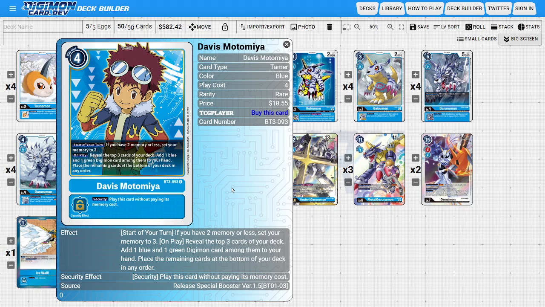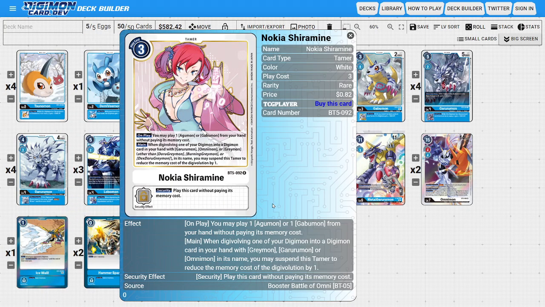So that way we could make our combo plays possible. And then the last tamer of the deck is going to be 3 copies of Nokia. So you could build the deck without Nokia, it's just with Nokia, she has her own sets of synergy that we could really take advantage of.